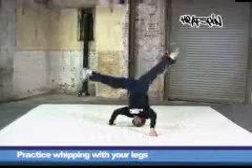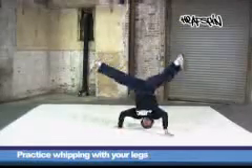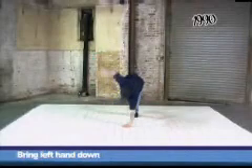Bring your hands up, spin, then bring your hands back down to catch yourself. Left hand down. Your body is on an angle and you rotate around the outside of your head as you spin.